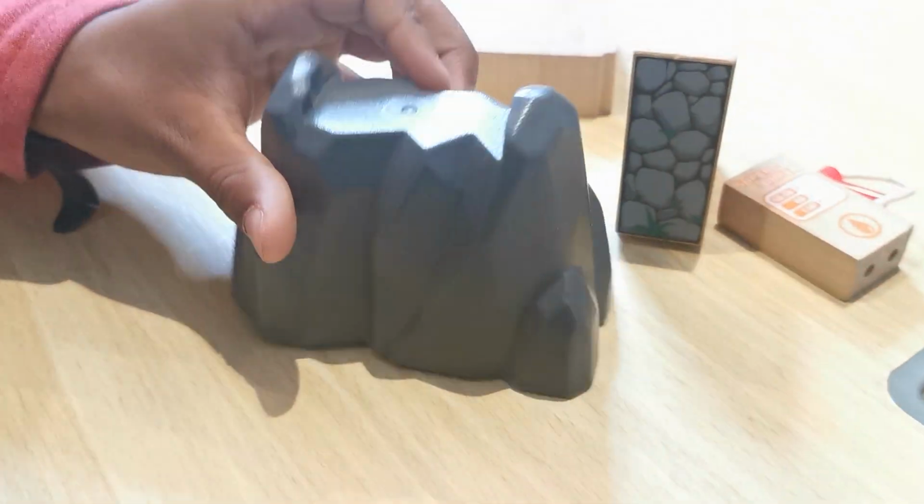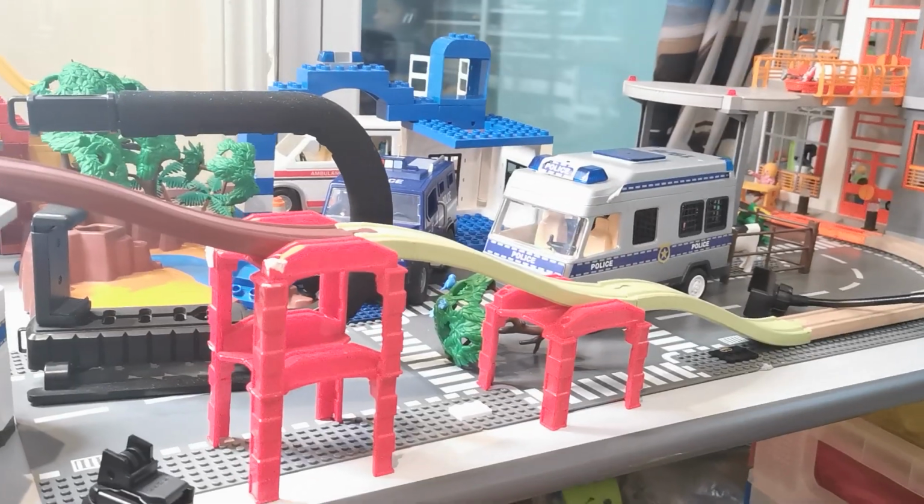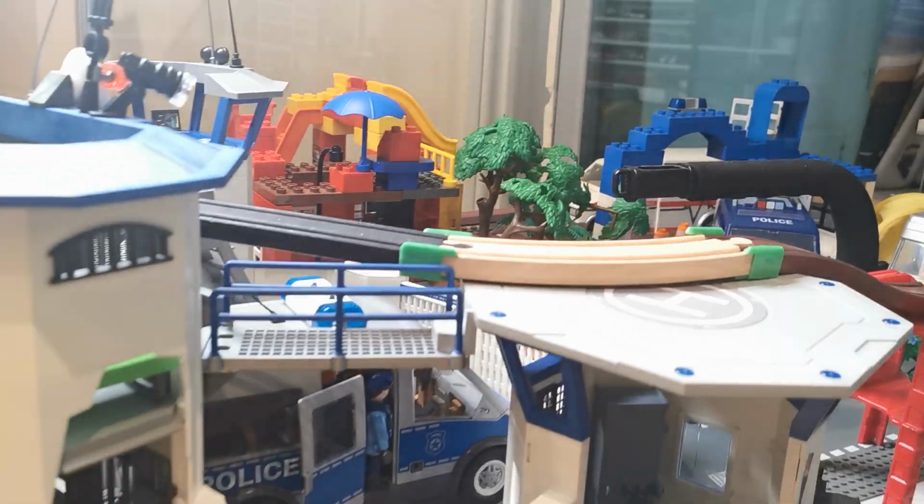Another one which is quite different, a good variation. And another, this bridge type. And the other one that we have in here that are still on our railway that we just built, and we still need to show you how it all works. So we're going to fit those ones in here too. What else do we have?